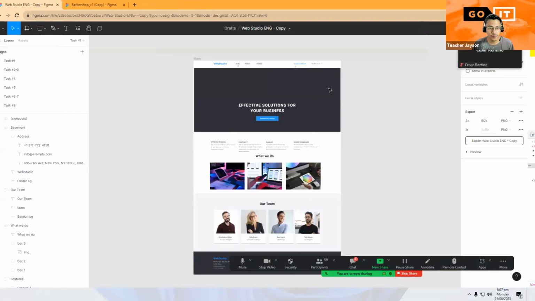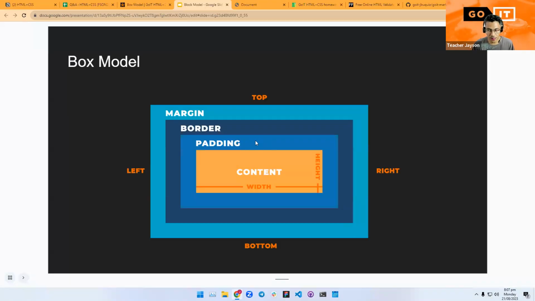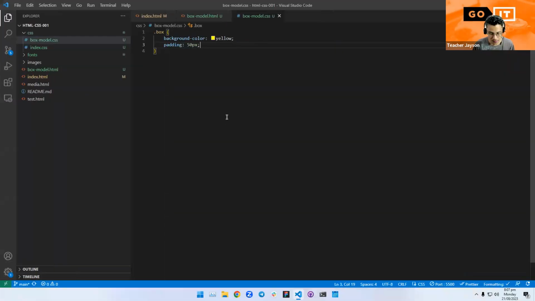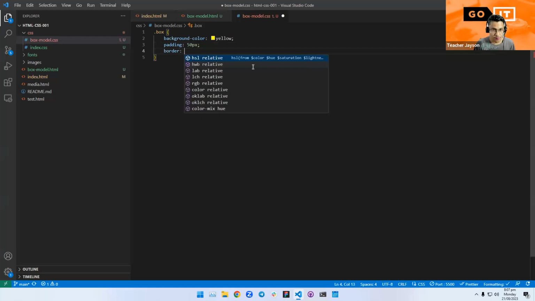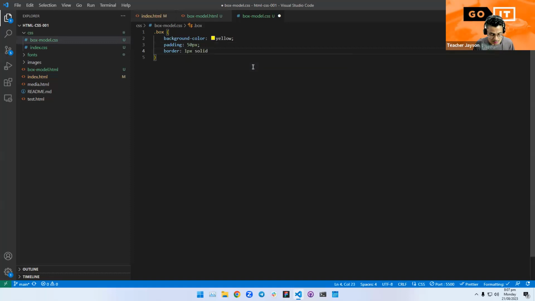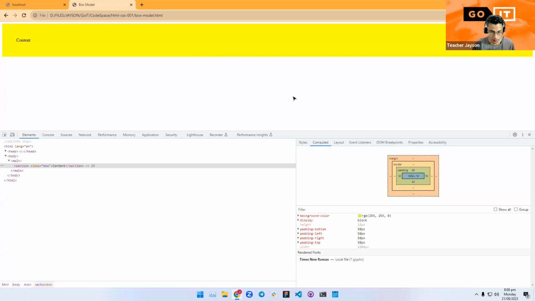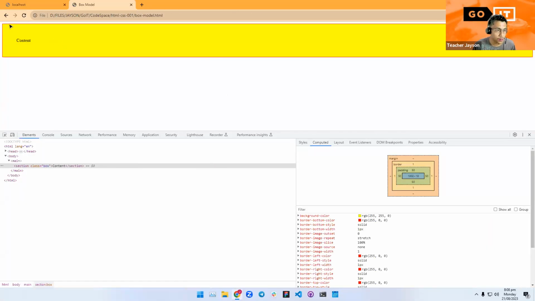It's the spacing inside the box of the element. And then next to padding is the border. I believe you are already familiar with the border, so we can just give it a basic border. By the way, I'll explain a little later the format for the border. Let me just do it quickly for now. We can see that after the padding, we have the border.